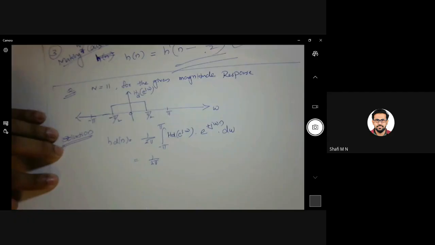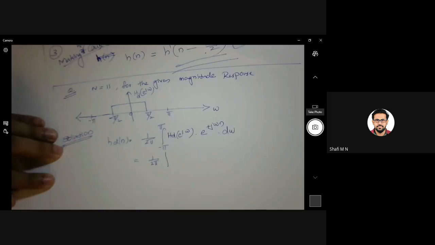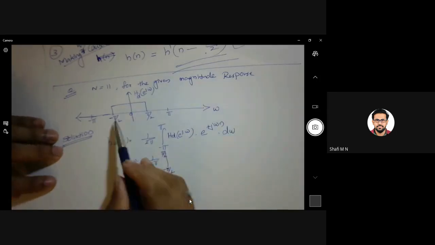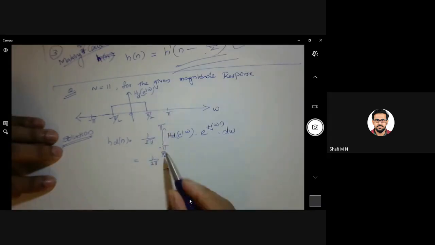Just a minute, you just try to do that, integrate it. So you just integrate it. Your frequency response, is it audible? Yes, sir. Okay, minus pi by 2 to pi by 2. That is the signal limit. Else the signal is 0. So I am restricting it to minus pi by 2 to pi by 2.